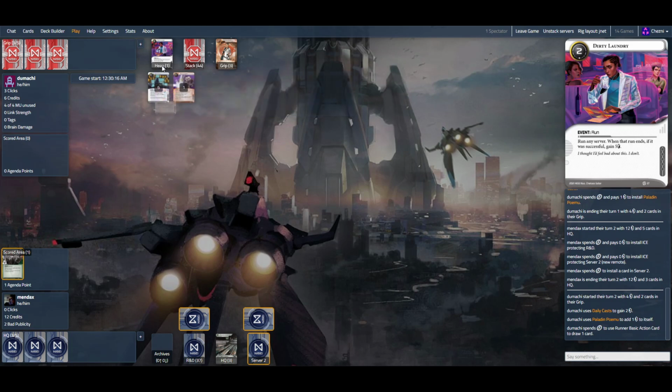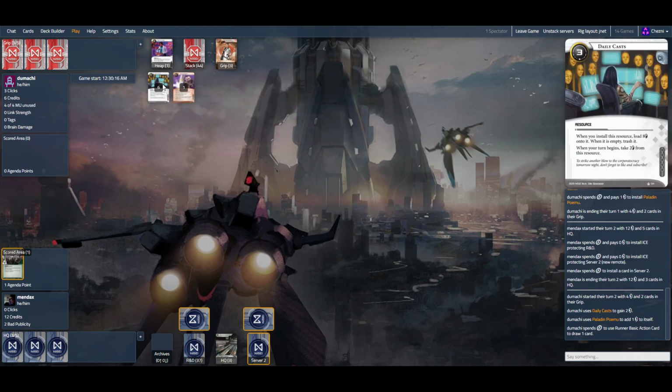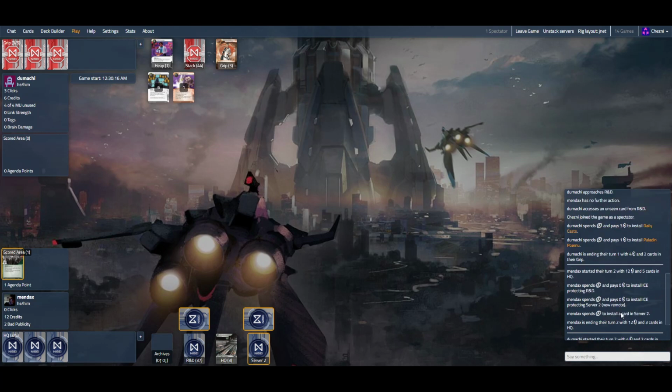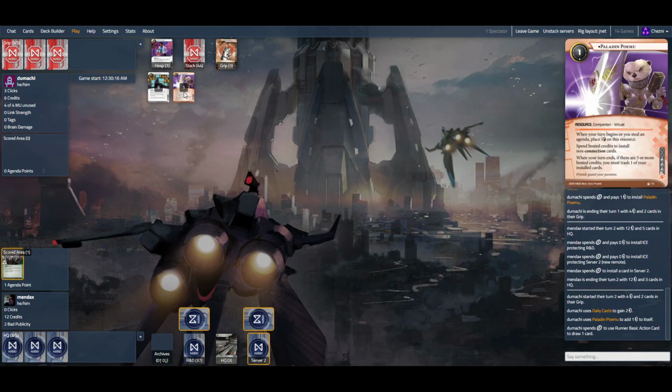Valencia takes a turn to set up: Daily Casts, Dirty Laundry somewhere. Apparently she doesn't see anything useful, and drops Poemu.